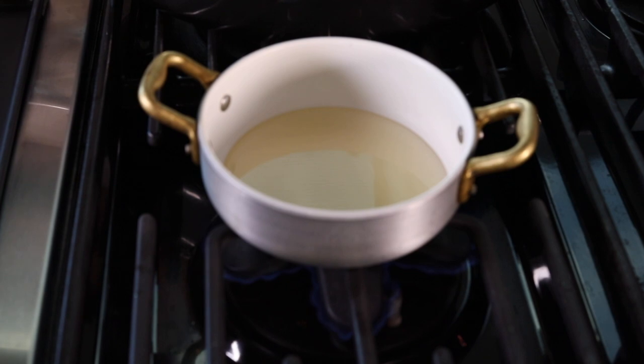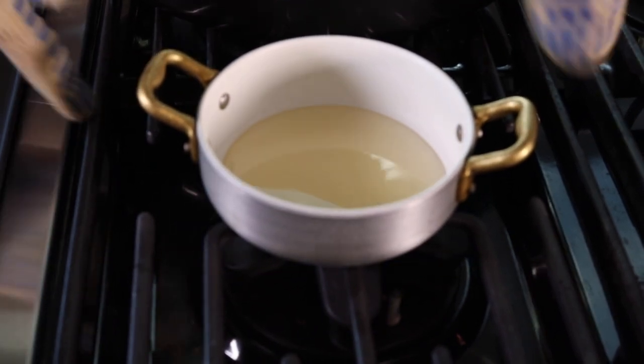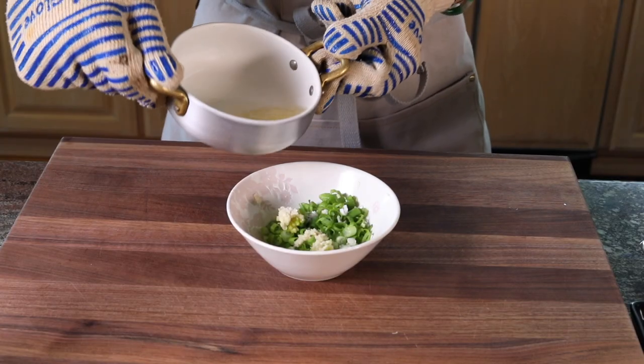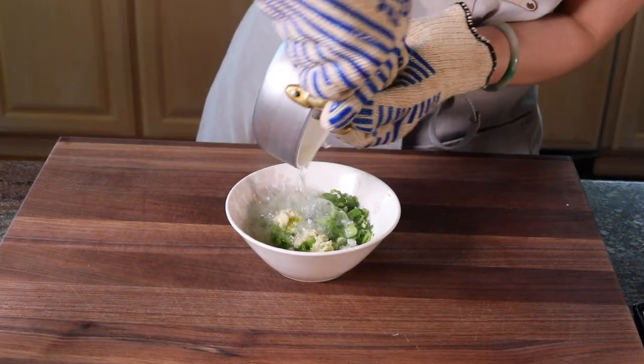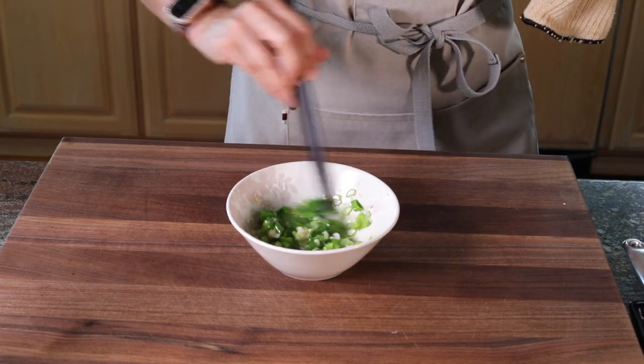Now the oil is about 325 degrees. We're gonna turn the heat off. If you don't have a thermometer, when you see the oil is smoking, then that's ready. Now pour it right in. Mix, and our sauce is done.